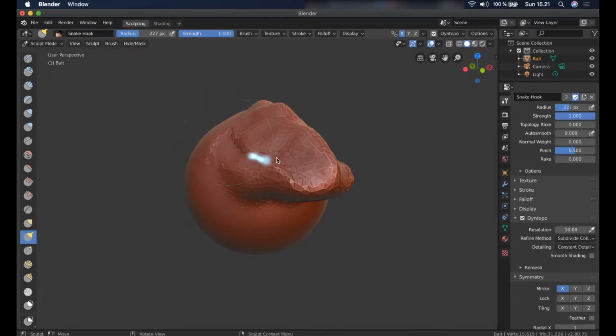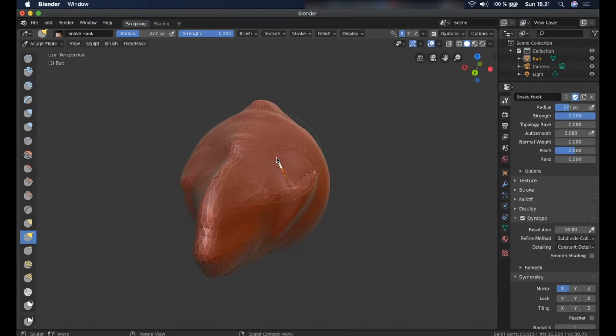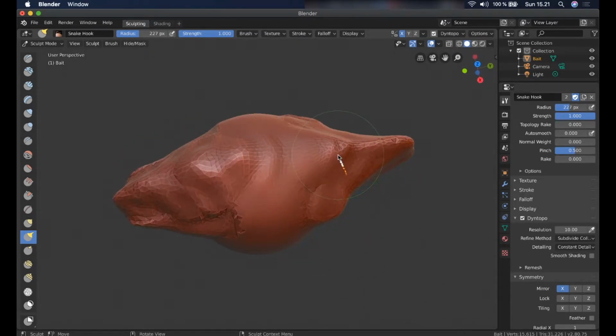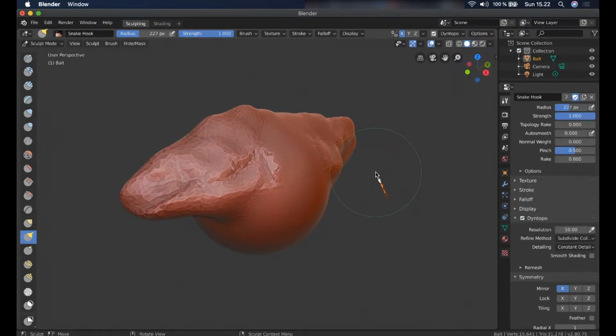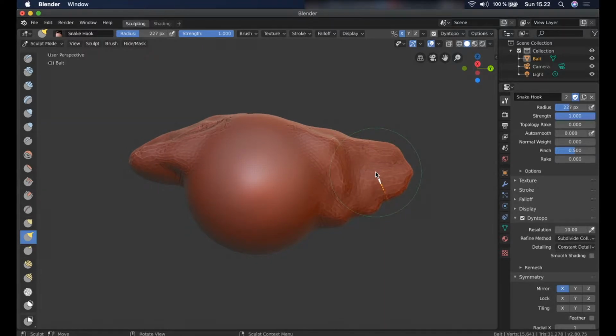Every now and then it's good to rotate around and see what we are doing. It's a bit hard to imagine without looking around. Okay, so this is very rough still, but doesn't matter.